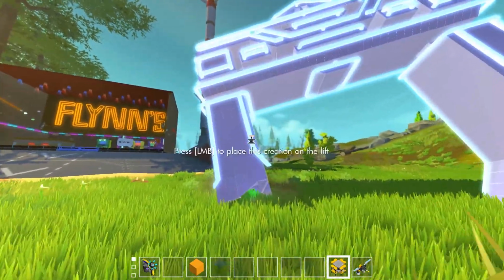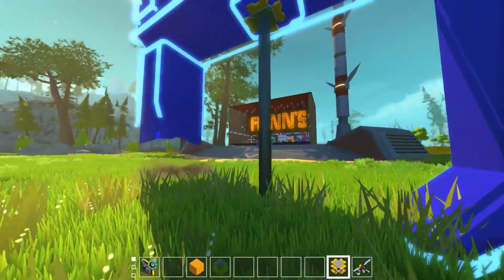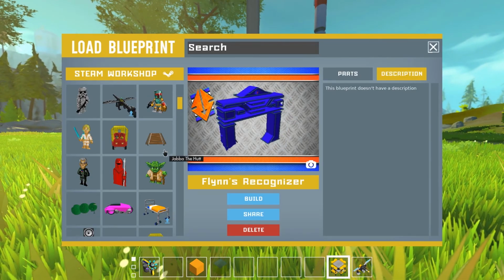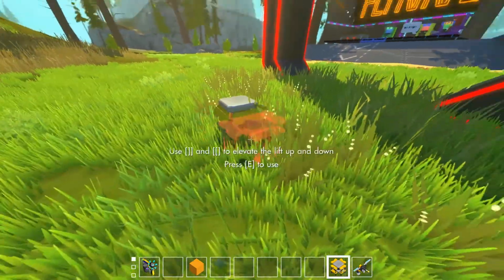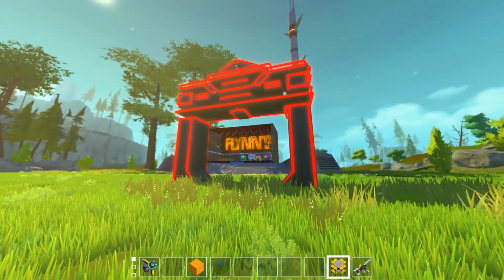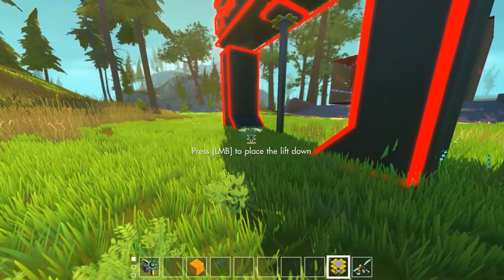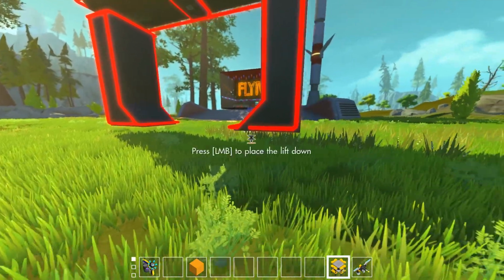Not looking too good. So what does one of these things look like when it's brand spanking new? Well, I'm going to show you. Let's delete that one and let's find the other one. So what it looks like when it's brand spanking new is a little bit like this. Now, to demonstrate this properly, let's get this so it's off the floor. Let's raise it up a little bit and delete that. It will hover where you put it.